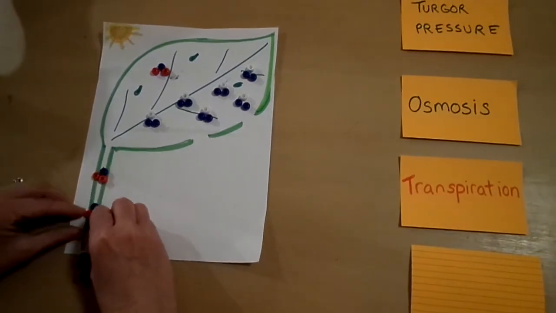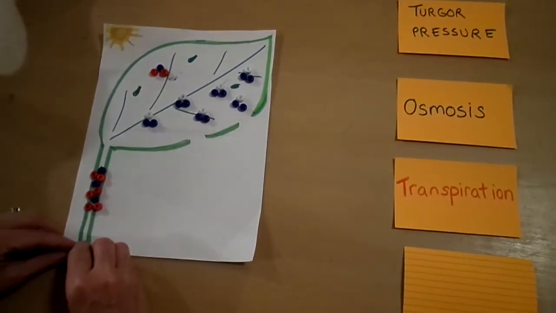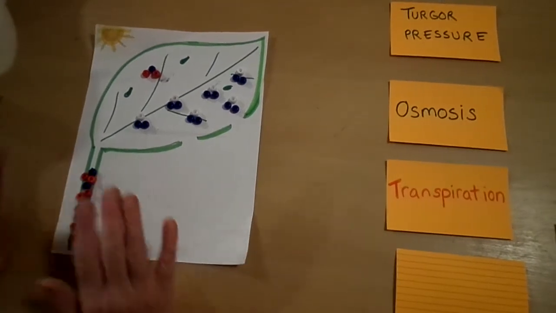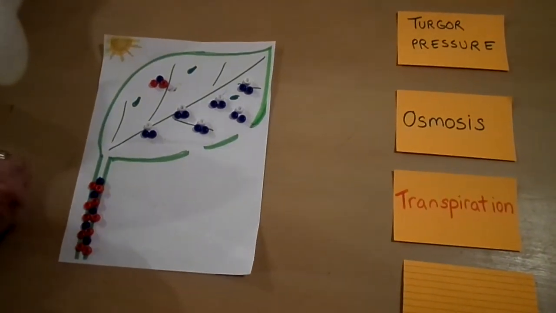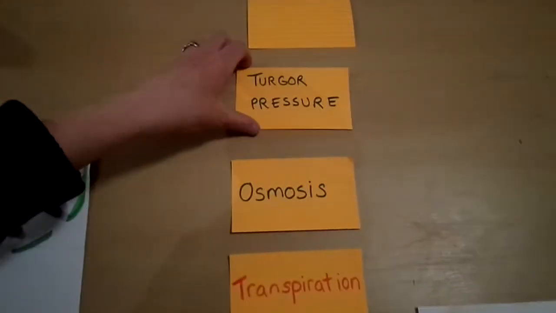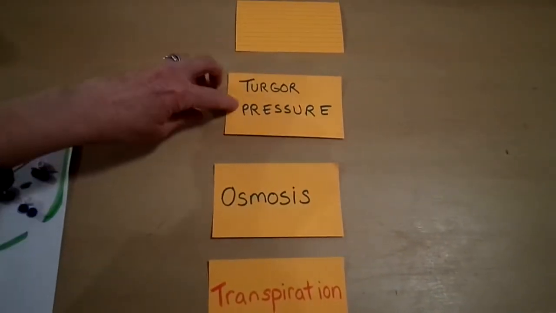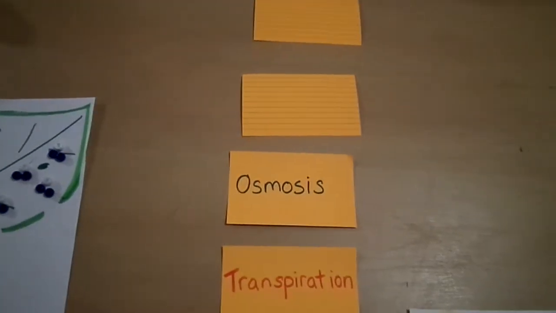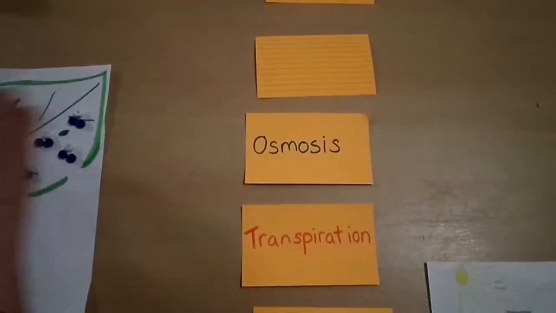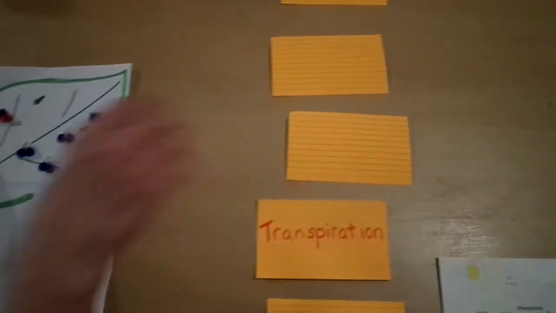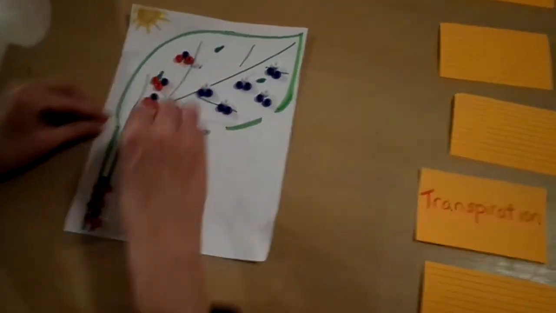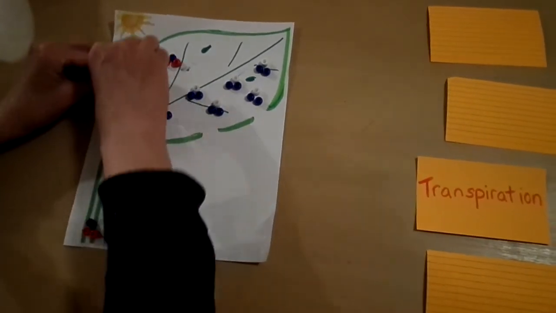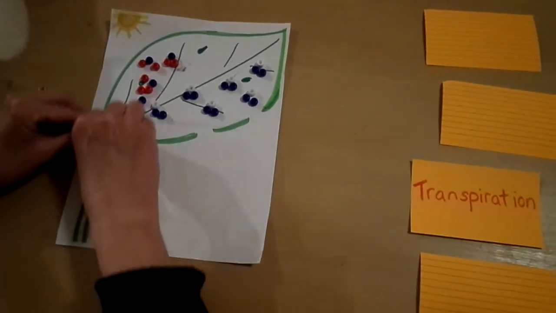So they move up 1 at a time up the stem into the leaf. And when there are a lot of water molecules in the stem, like this, that creates a lot of pressure, and it makes our plants be able to stand up nice and straight. And that is the turgor pressure that we looked at when we did our experiments with celery. So we are done with that one. So they move up, oh yes, and osmosis as well. They move up into the plant along with the carbon dioxide molecules. So we have a big group of molecules up in the leaf.